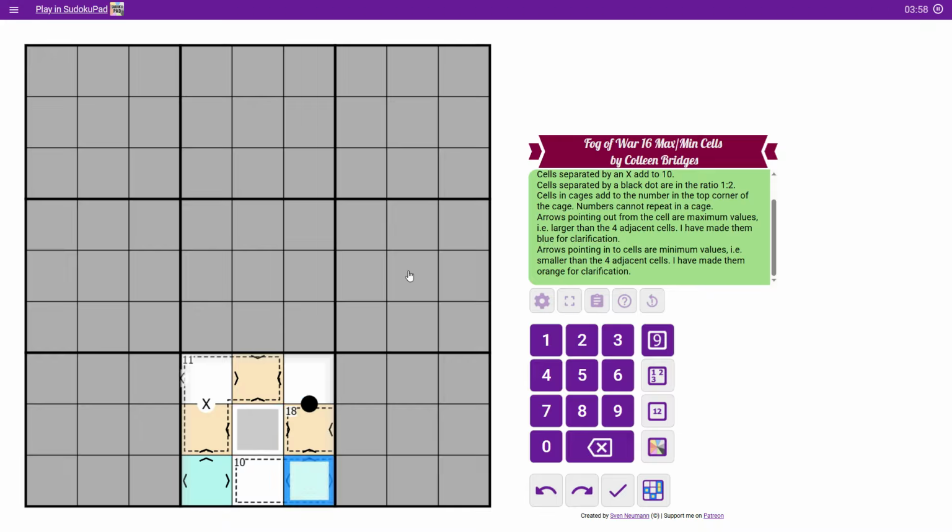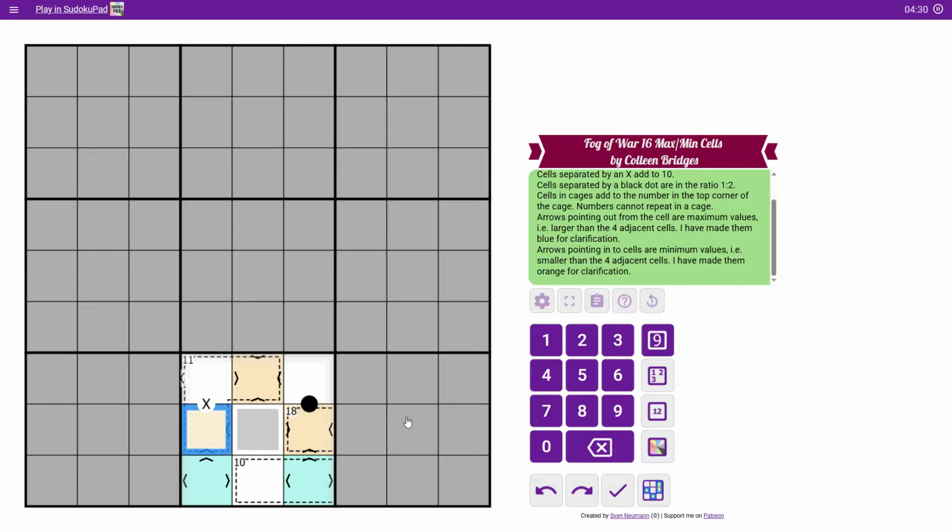Now, if there's a blue one out here in the middle, it would have to be larger than those 4 adjacent cells to it. Obviously, it doesn't include the corner ones because that would be a bit too much to have it larger or smaller than every single thing. It would only work with a 9 or a 1 then, wouldn't it? So that would be a bit pointless. So it just works with these 4 adjacent cells, and these ones are the larger ones, and these yellowy, orangey, whatever colour yours are, will be the smaller ones. And that's all there is to the rules.